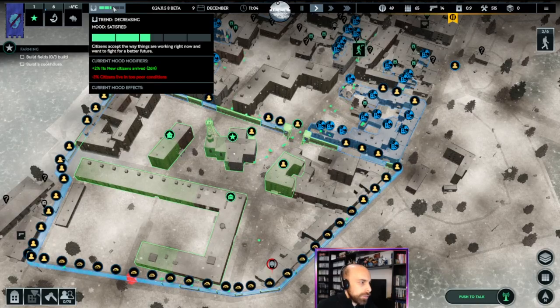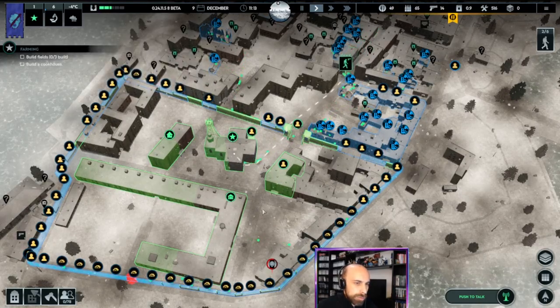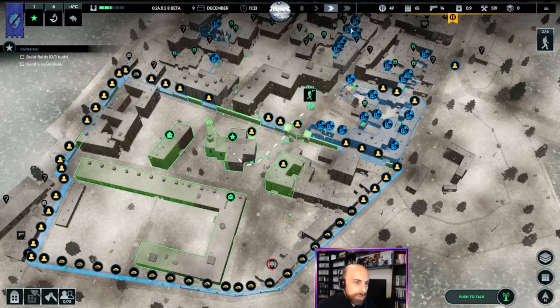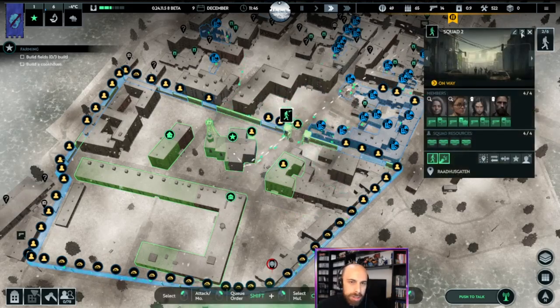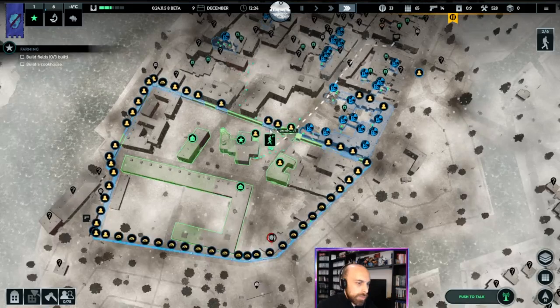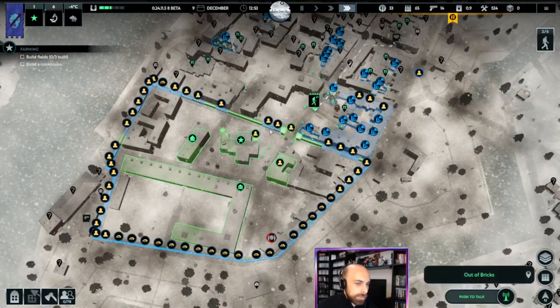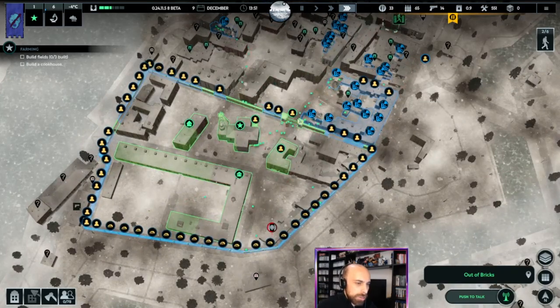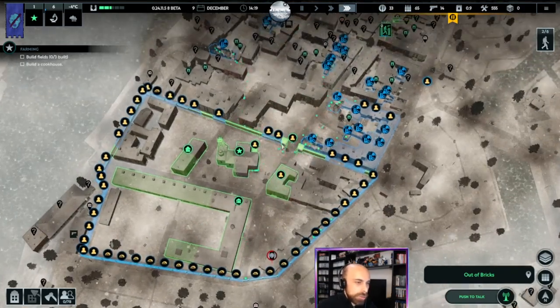How's the housing? 3% of citizens live in too poor conditions. 3% is doable. Food for 2 days. They will bring in food, I think, yeah. So that'll help. Working on it. See all those green dots? They're all carrying bricks. Don't you worry.